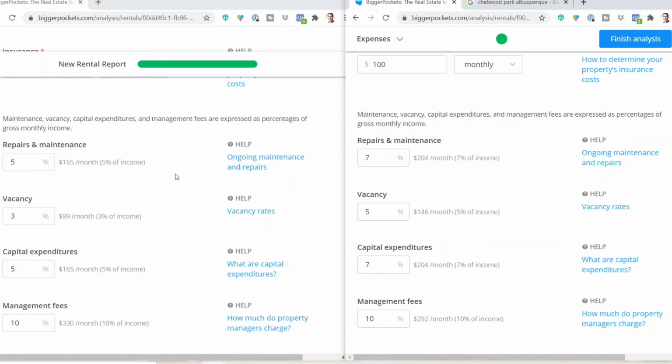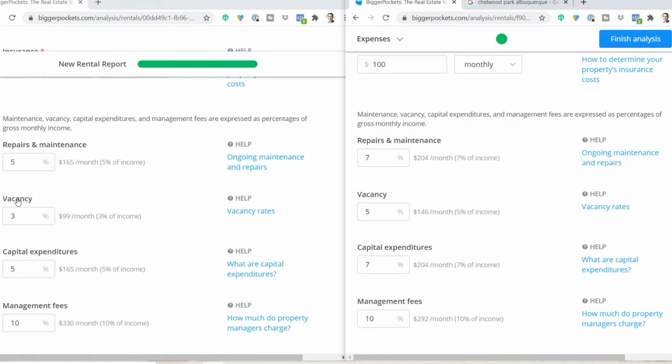So our biggest items that can be very difficult to account for are the repairs, maintenance, the vacancy, and the capital expenditures. Now, repairs and maintenance are your everyday repairs, your everyday maintenance on the property. A light bulb went out, someone put a hole in the wall, or something as simple as doing a quick repair on the roof itself.